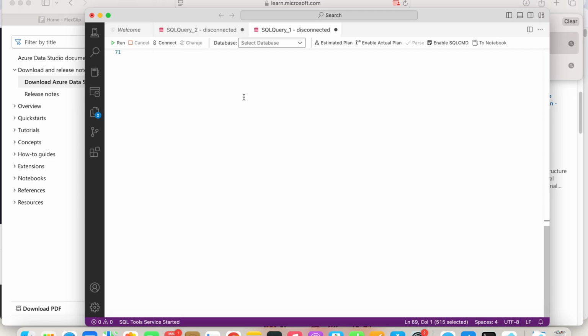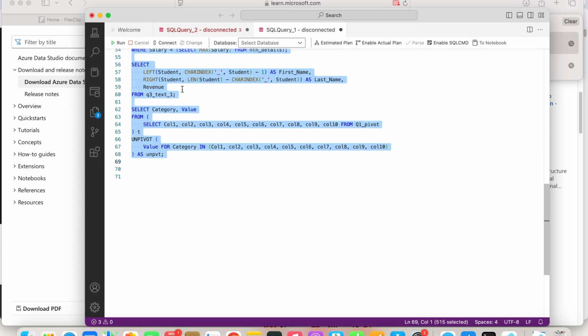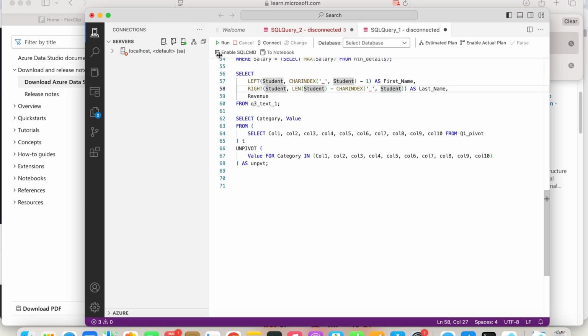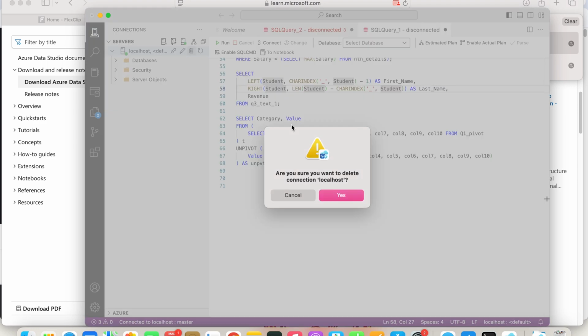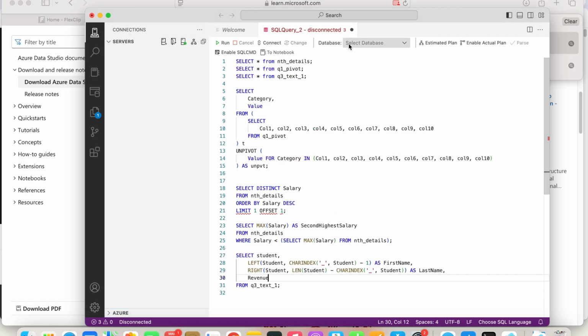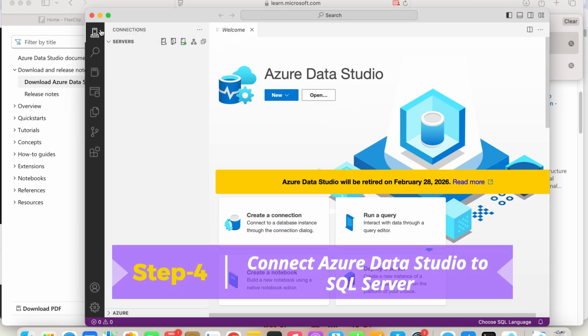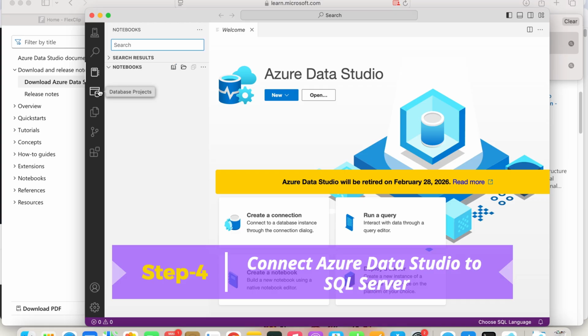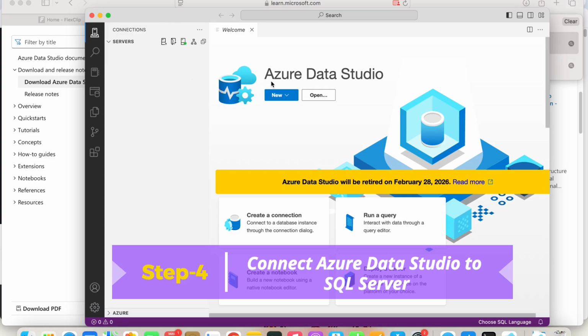Right, here it is. It just opened for me because last time I have used it, right? In case it's not open for you, you need to provide the details. How you'll provide it? So see here, maybe what I can do is I can simply delete this one so that it's all fresh for all of us. I'll just remove all these things. I don't need this, right? So see here, there's nothing coming for me now, right? There's nothing over there. So this is how you are going to get once you install Azure Data Studio.